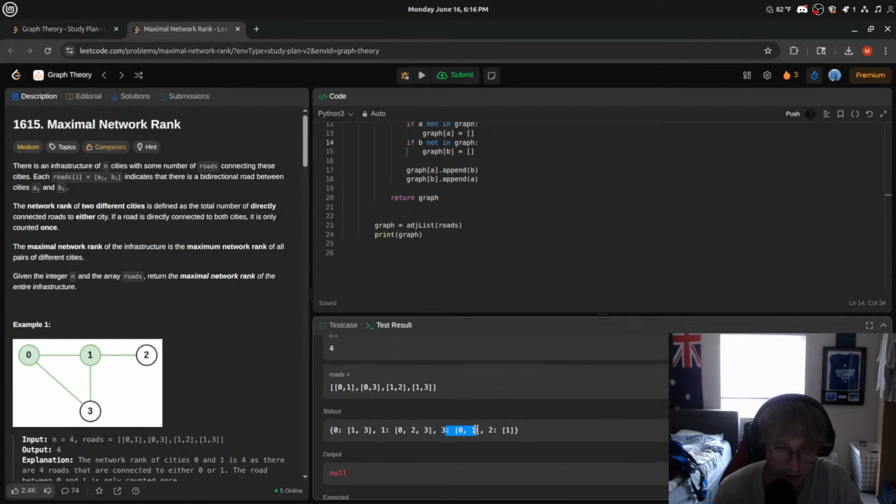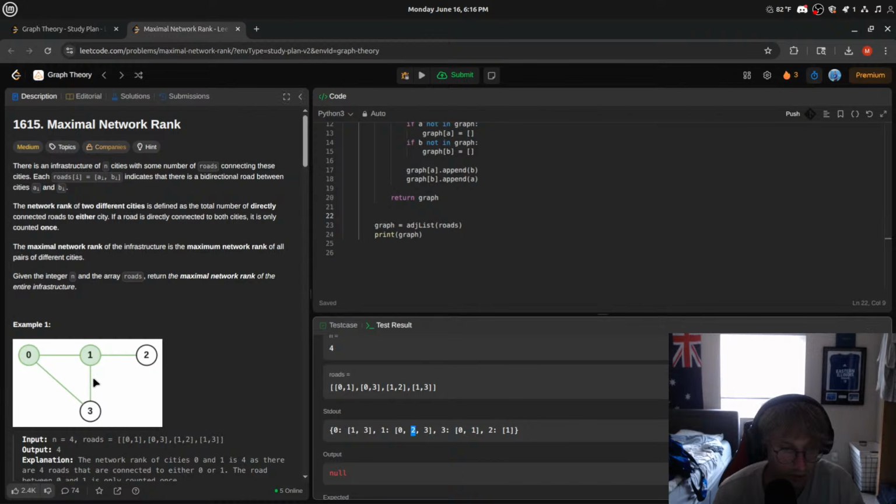0, 1, 2, 3. We got, okay. So now we got this. So now we go, okay, from 0 we can get to 1 and 3. And then from 1, we can get to 0 and 2.